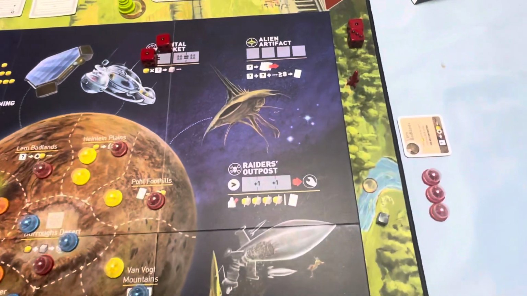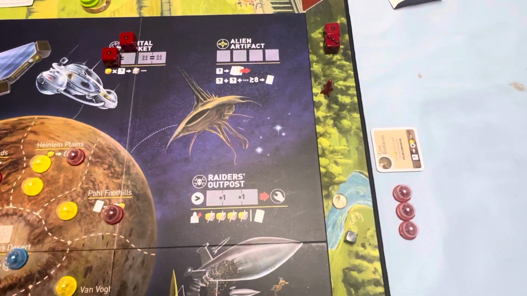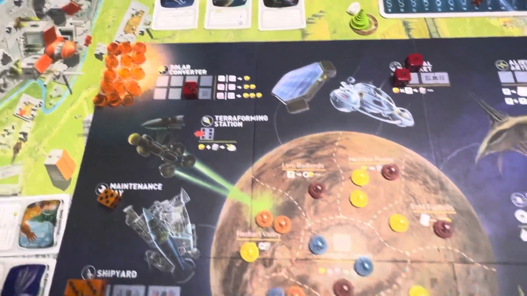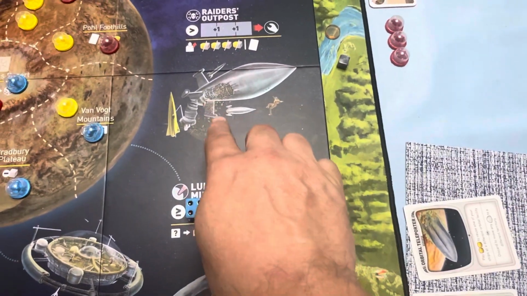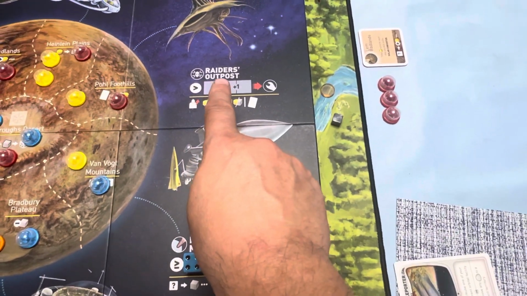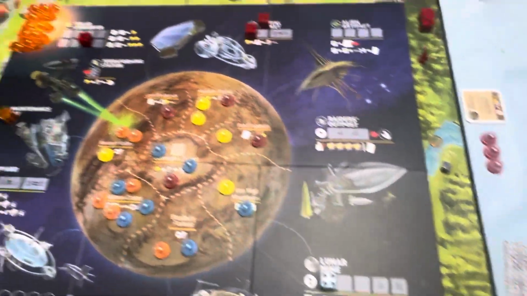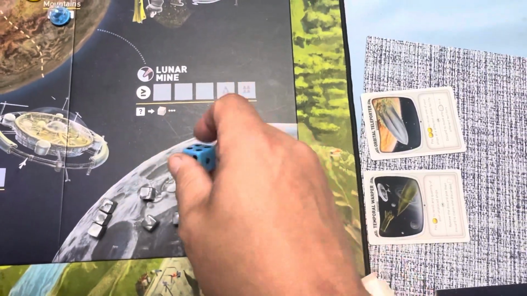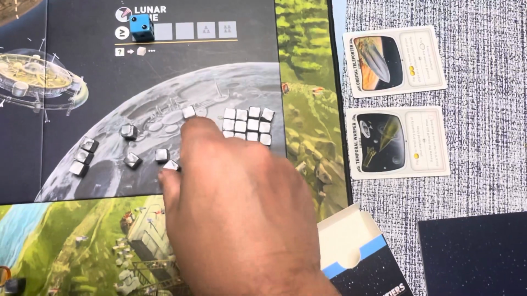Ore is tough to get. These are alien artifacts, so I just put at least 2 dice equaling 8 or better, and I could take one of these cards. It gives me a unique power. This is the Raiders outpost, so what I do is I raid the other factions. I have to put it straight, so like a 2, 3, and a 4, and then I steal resources from the other players or steal their artifacts. This is the lunar mine, so this is getting ore. So this is I put 1 dice down and I get an ore. There you go.